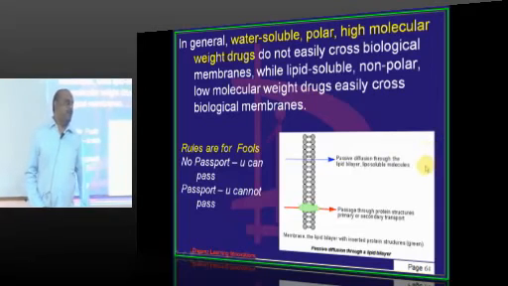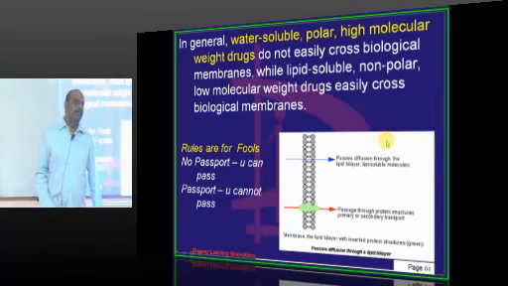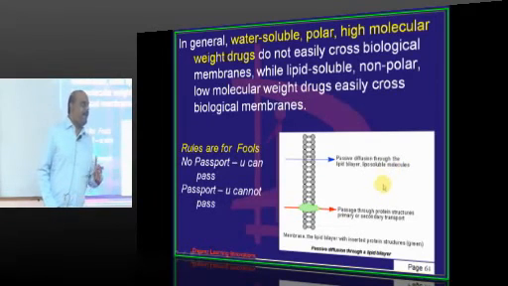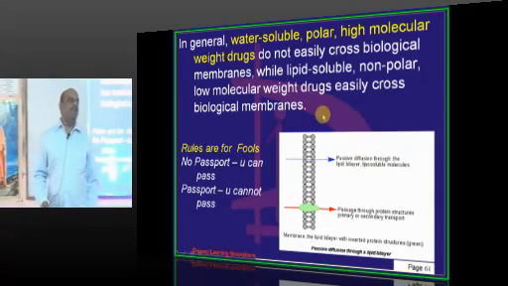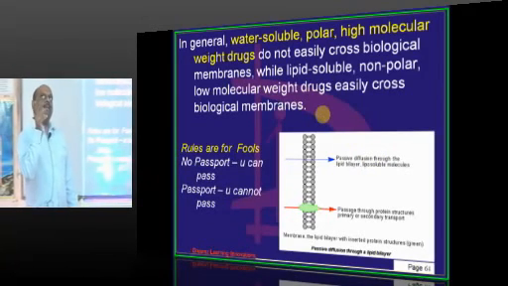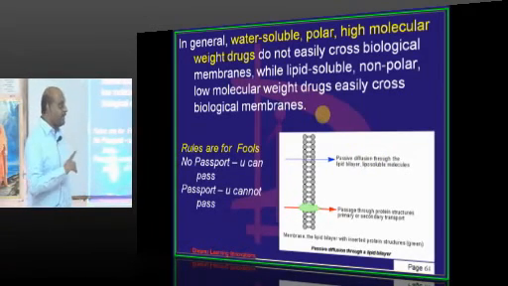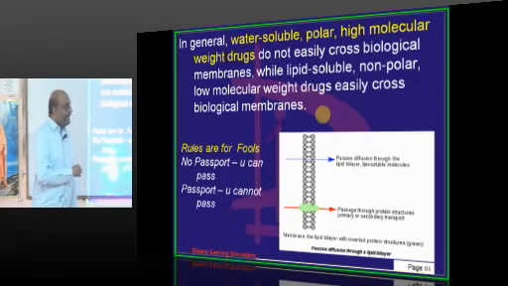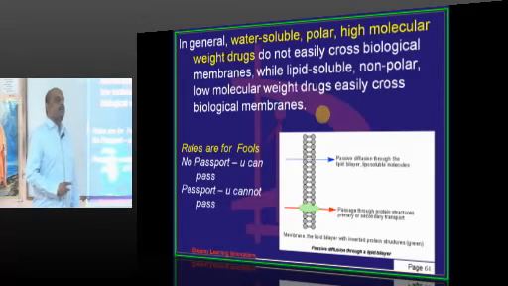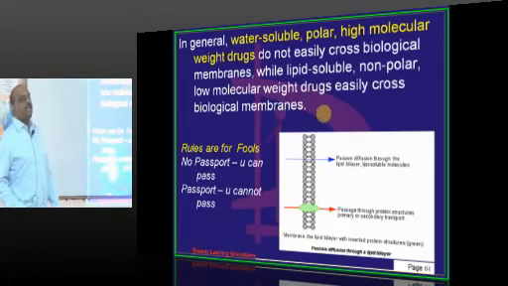But here the catch is, what students commonly forget in the exam is, if it is polar, can it cross easily or can it not cross easily? Remembering that is the challenge. Generally in the exam hall what we will think is, polar means ionic, ionic means electrical charge, means more attractive dragging force, means it can cross easily. That is what we will wrongly think. But polar, ionic state cannot cross. Cannot cross.